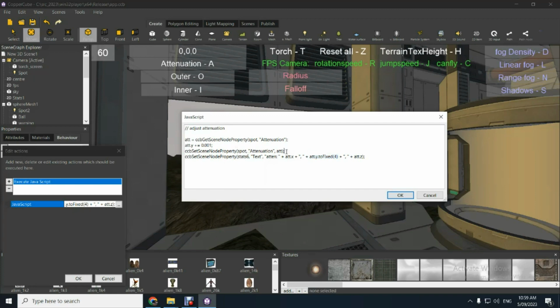So the spotlight uses set scene node property for everything. The FPS camera uses the hash name of the active camera. In my case, it'll be hash camera and then dot rotation speed or dot jump speed or dot cam fly. So that's for the FPS camera.